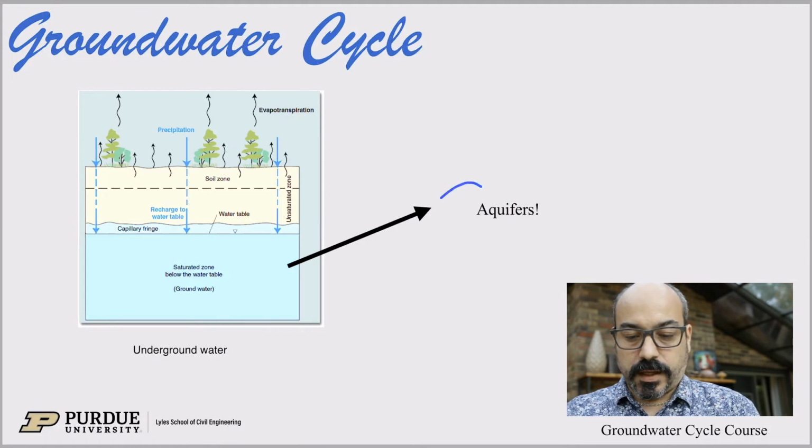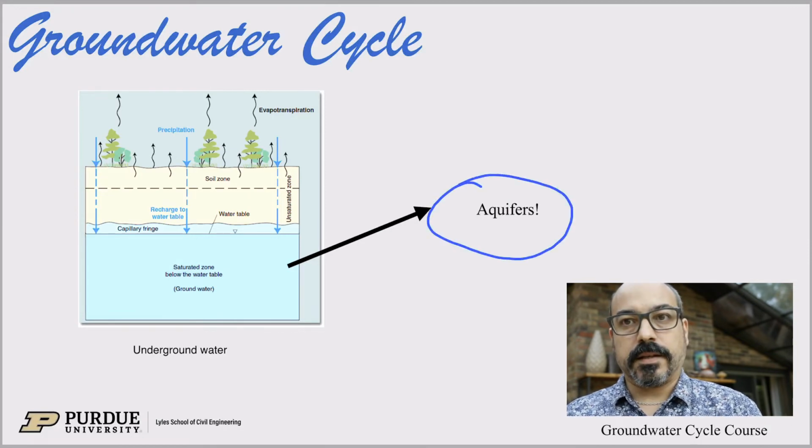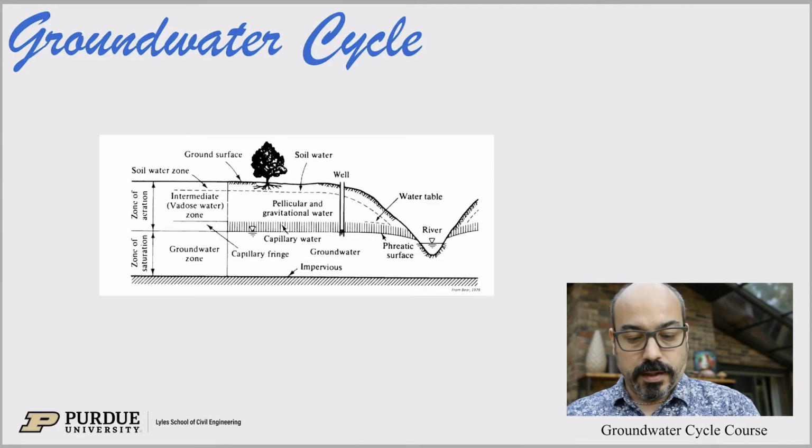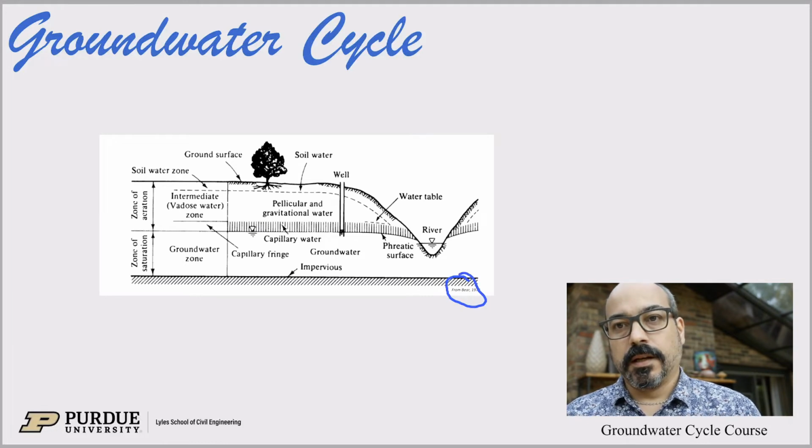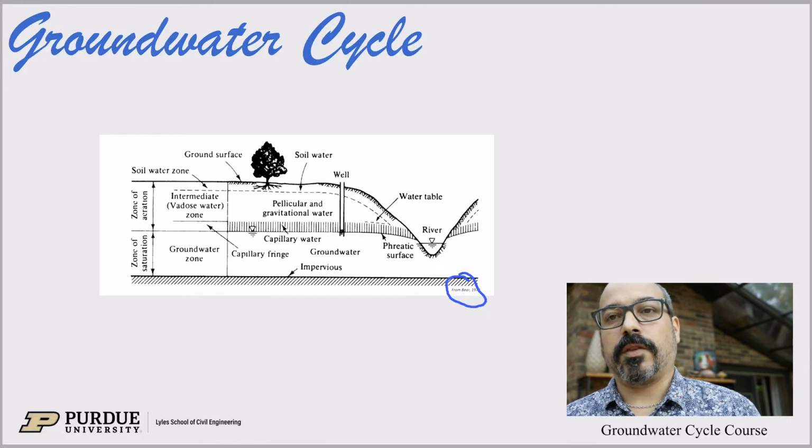Okay, so this is really what this class is about, right? Groundwater. So really the saturated zone, the aquifers. So what are those? Here's another look at the same or similar cross-section of the underground water, and this is from Bear 79. If you're really interested in pushing the envelope and going to the next level with your groundwater knowledge, I highly recommend that book.